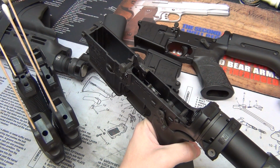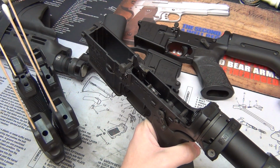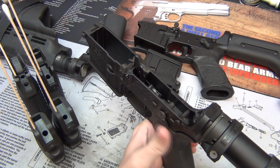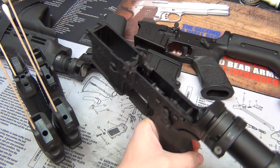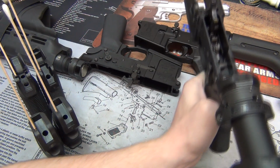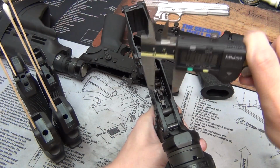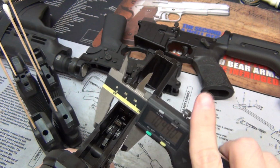I have 3 different receivers here made by 2 different manufacturers, 2 by Mega, 1 by Reaper Tactical. This is a forged lower, then I have a billet lower, and then another forged lower. So just to give you an example of why that gap exists, it's because of the thickness of the receiver. This is my Mega forged lower.